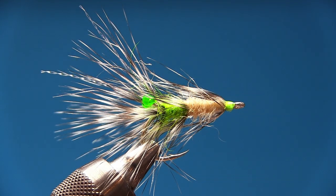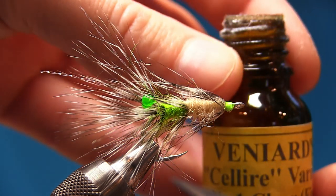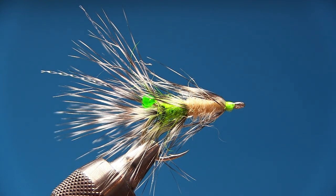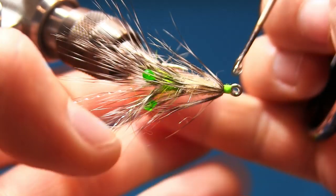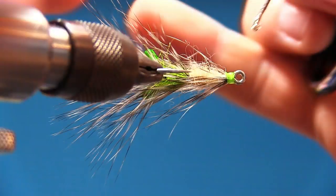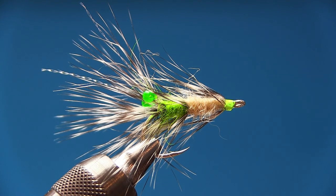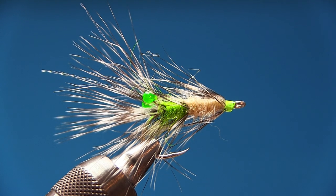And I just love, this is the varnish I'm using, Vanyard. I have used the same varnish since I started tying flies, you know, I was 10 years old. I'm almost 44 years old now. So when I smell this varnish, it takes me back every time.